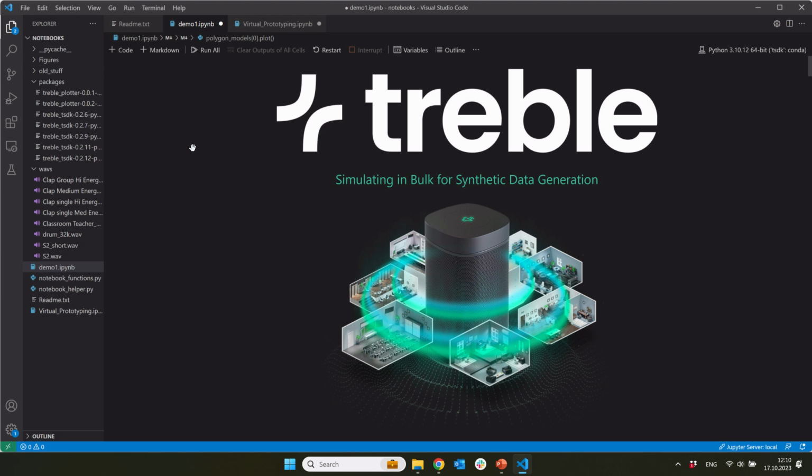Okay, here we have the first demo, synthetic audio data generation, or setting up a bulk simulation and running that in the cloud and getting back results to do, for example, audio machine learning training. So what we see here is what's called a Python Jupyter notebook. It's basically a piece of Python code along with some text and images and so on to make the whole thing a bit more readable.